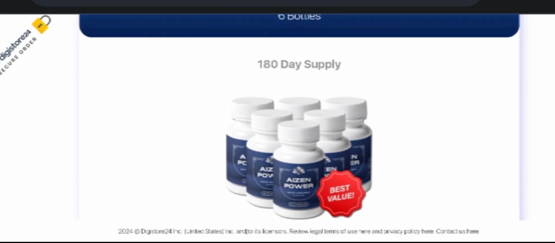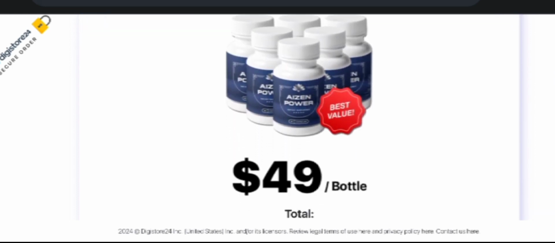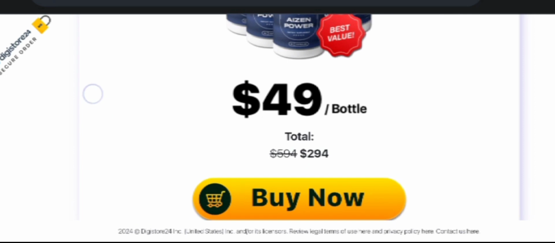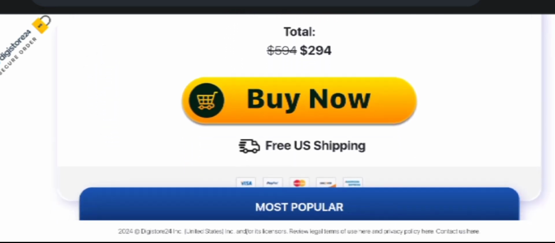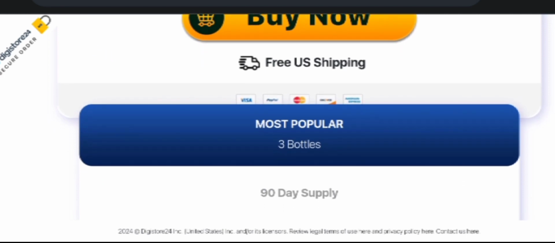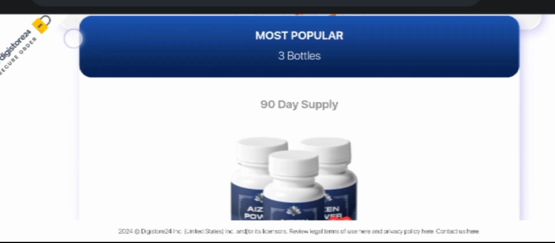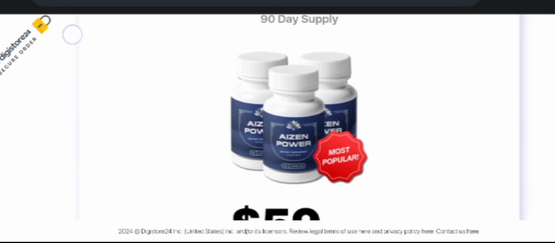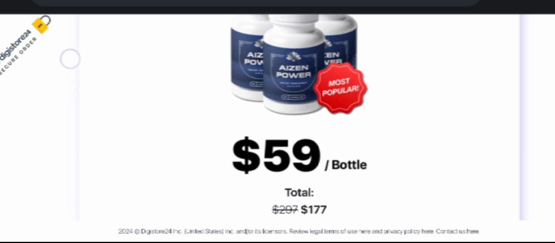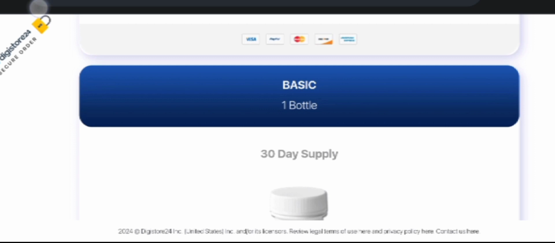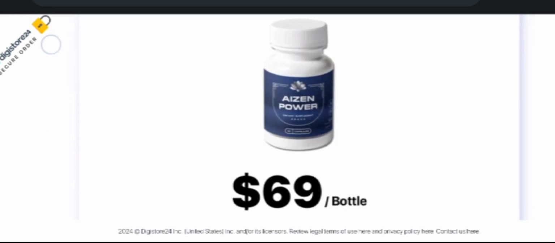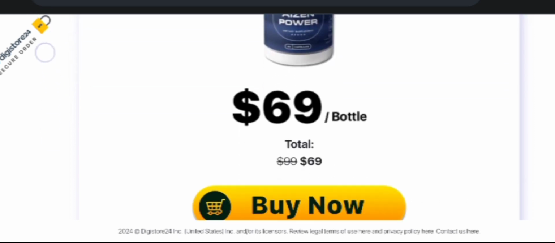The ingredients in Aizen Power may help increase the blood supply to your penis chambers, the corpora, and the flow of blood creates pressure in this chamber, making the penis expand, leading to an erection. Further, the Aizen Power ingredients help repair the cardiovascular system to support more blood flow.